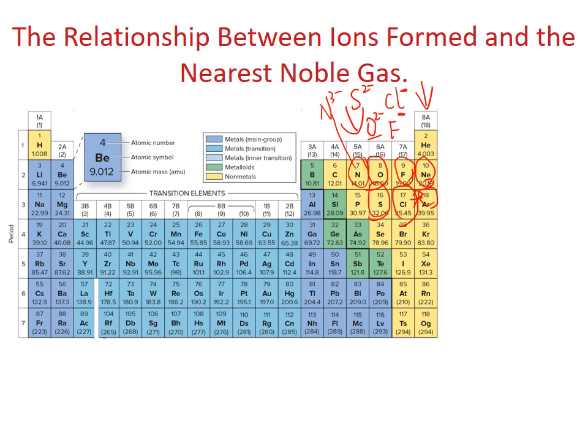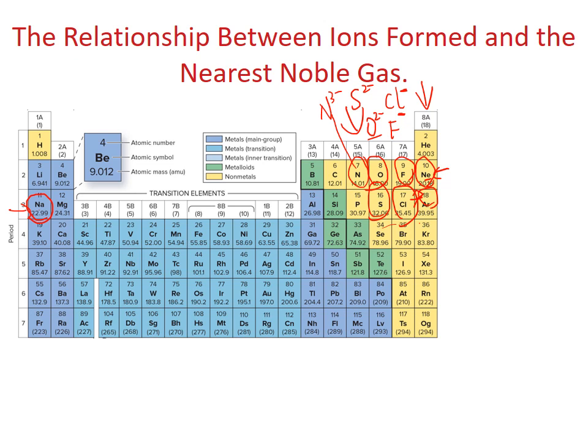Okay, these are non-metals. What about the metals? Let's look at sodium. Sodium has 11 electrons. The noble gas element closest to sodium is neon. Neon has 10. Sodium has 11. So in order to have the same structure as neon, it needs to lose an electron. Okay, note that non-metals gain electrons.